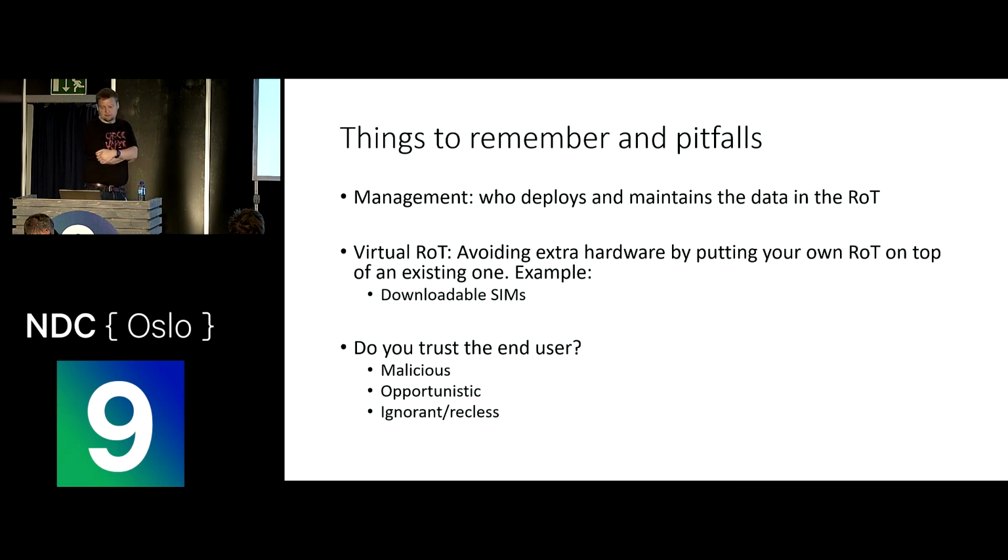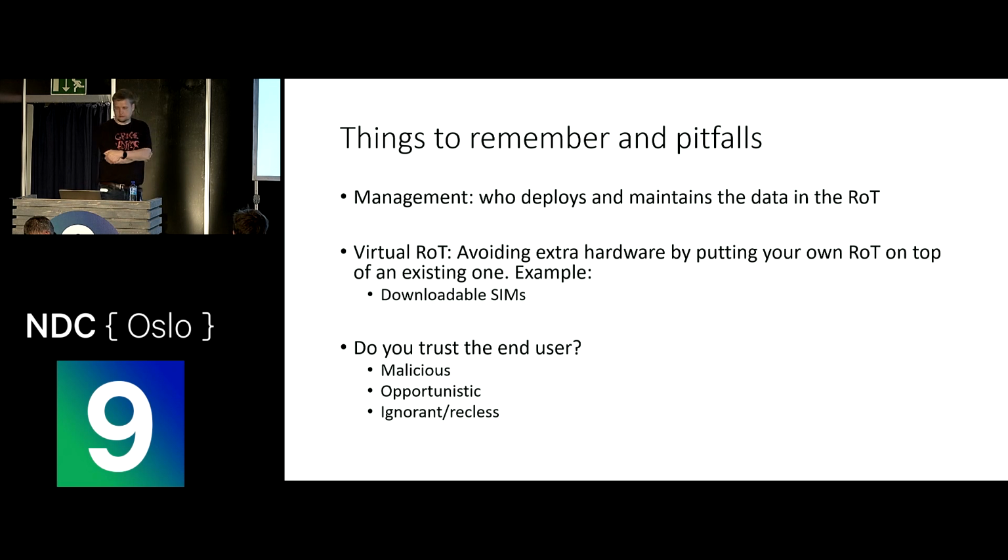Things to remember and some pitfalls. Somebody is managing your root of trust, and somebody needs to deploy it. You might hear people talking about virtual roots of trust. Basically, I need to have some secrets I need to trust. What you do then is you just put them onto another existing root of trust. Of course, it's not a real root of trust, but it could work.